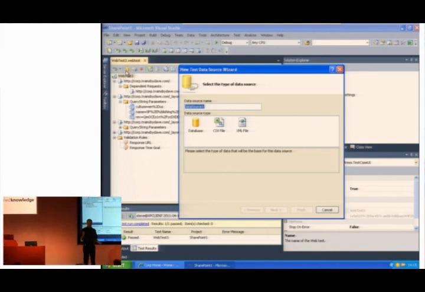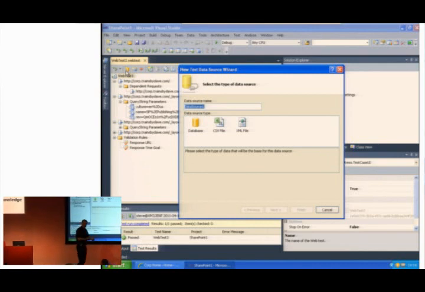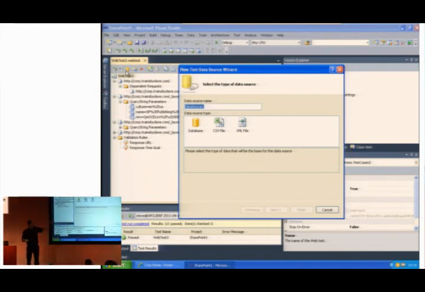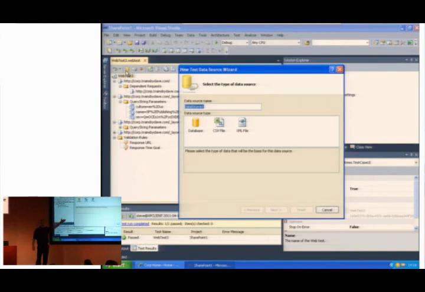So I'm going to do a search in a minute. I'm going to do a web test against a search, and then I'm going to specify a data source of all our search terms and point it at that, so that the search terms can be bounced over and over again, each as a different keyword, and see the impact of that. But in terms of credentials, I could say, right, I'm going to go into my Active Directory.